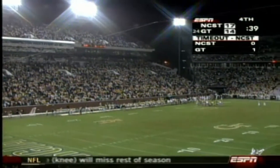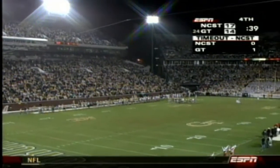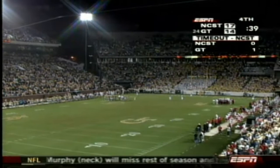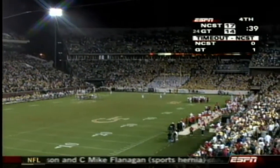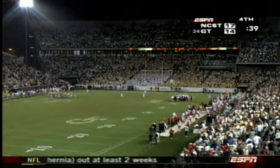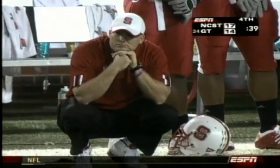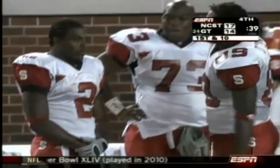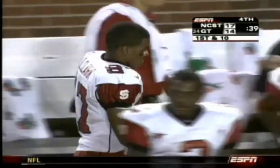Very good finish, another tight ACC game. Glad to be here in the ACC. The one thing, Mike, I'll tell you, is if they're unable to score a touchdown to win this in regulation, at the very least, keep the ball in the middle of the field. Yeah, right. Don't get anywhere close to that left hash.